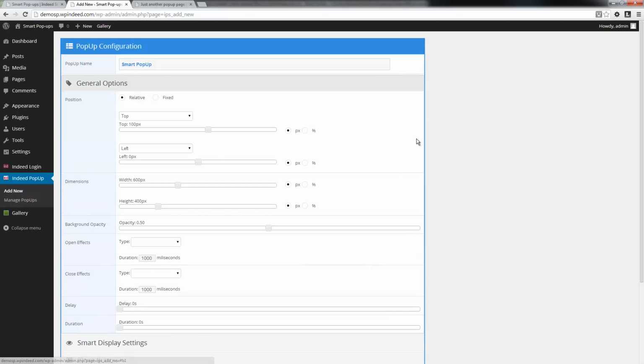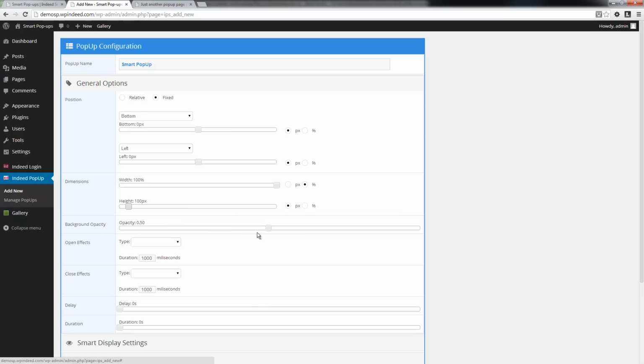First of all, I'm going to choose where to place the pop-up and what size it should have. So I want it to be fixed and on the bottom, 0 pixels from the bottom, and on the left I don't want any offset. For the size, in width I want to have the entire screen, because I can choose between pixels and percentage, and in height I want only 100 pixels.